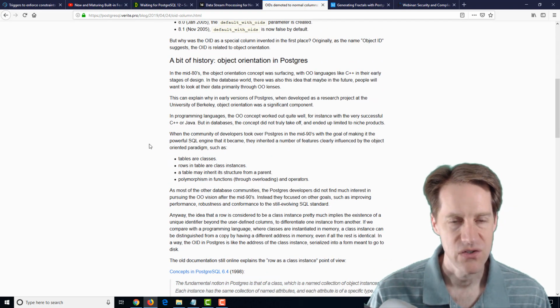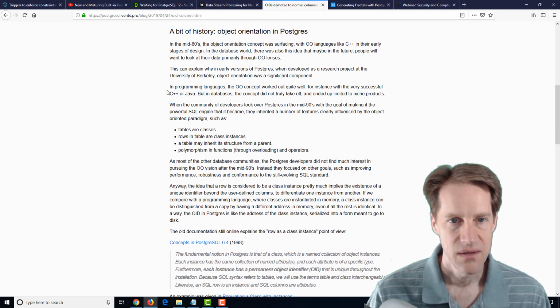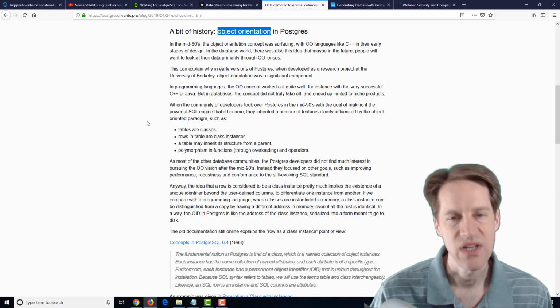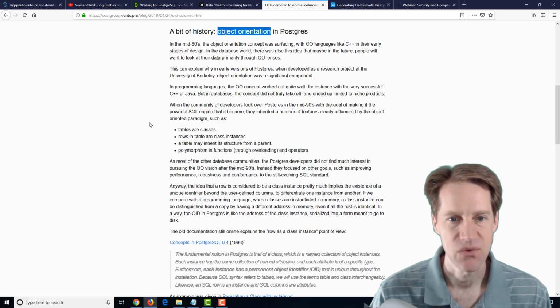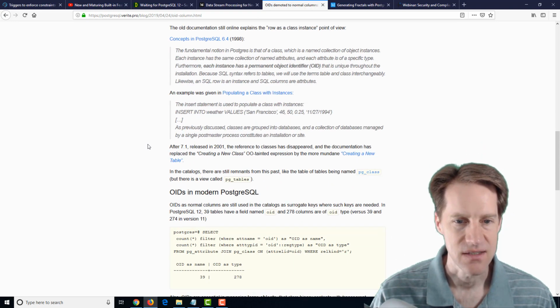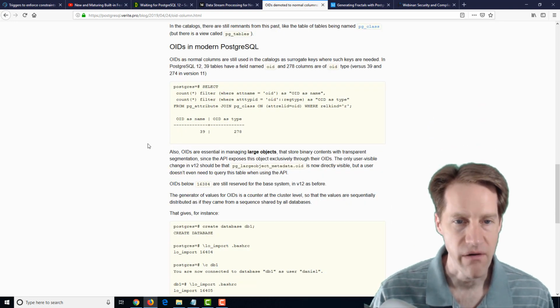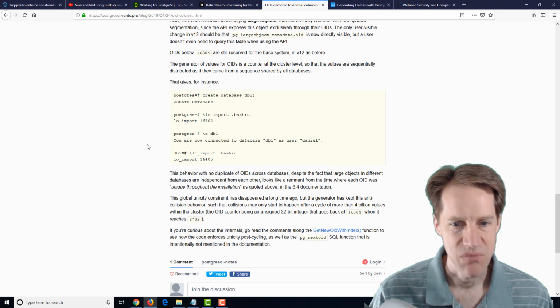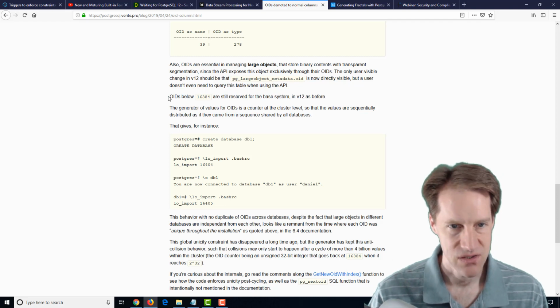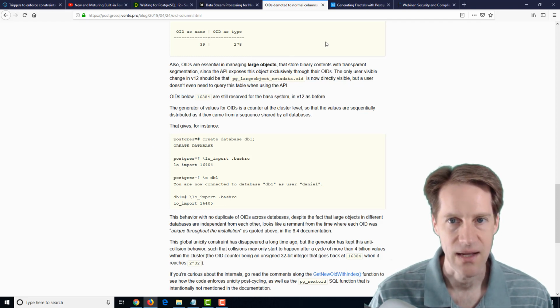But I also found this very interesting from a history perspective, because it talks about the origins of object orientation in Postgres and how initially it was thought of to a high degree as an object-oriented database. That's why we have tables called pg_class as opposed to pg_tables, for example. And that's why they are OIDs. They're essentially object IDs, and each row was intended to be an instance of an object. Now, a lot of times they are that in terms of ORMs, but I just found this post very interesting from that perspective. So if you want to get a little into the history of PostgreSQL and some of the changes coming with OIDs, definitely a blog post to check out.